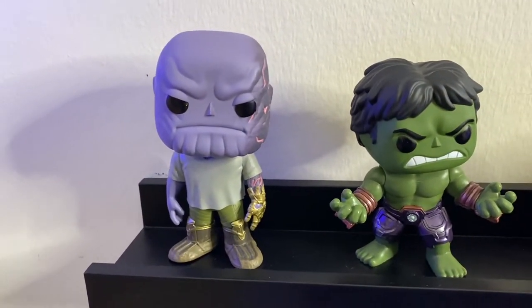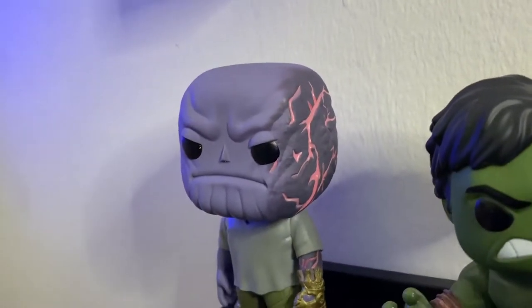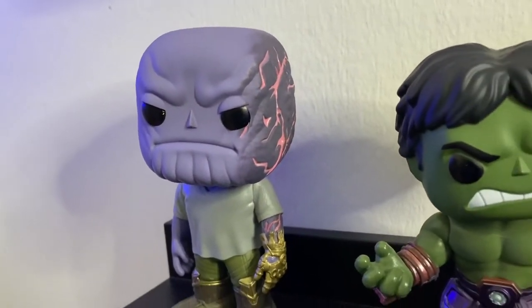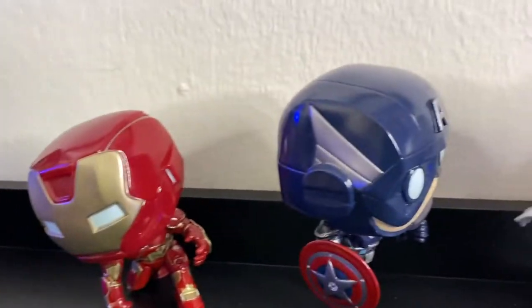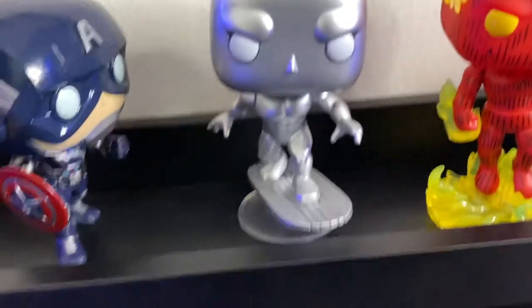My favorite Pops. Thanos, one of my favorite Pops. As you can see, this is the one he was in the garden right after he did the snap and killed everybody. This is Hulk from Infinity War and Endgame. Same as this Iron Man is from Endgame. This Captain America is from Endgame. And this Silver Surfer, it's not from Endgame.